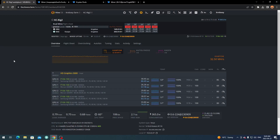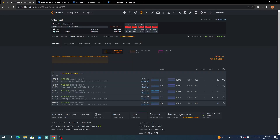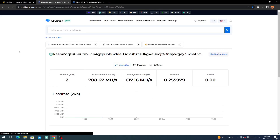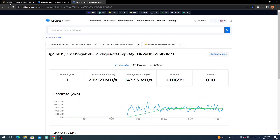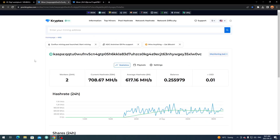If you are familiar with overclocking or underclocking while dual mining, please let me know in the comments — that would help boost speeds. Once you're up and running, go to the CryptX pool or whatever pool you're using, click Start Mining for Kaspa, enter your Kaspa address, then do the same for Ergo. I'll refresh mine — I have it going on my two workers with my two 1060s. Ergo seems to be running a bit better for me.